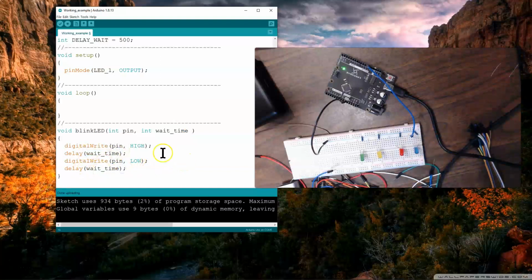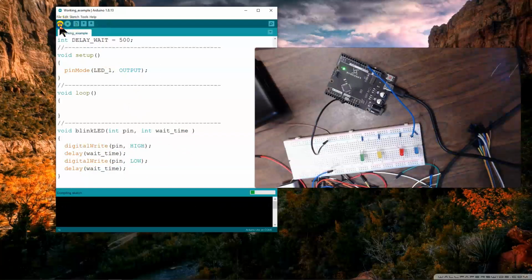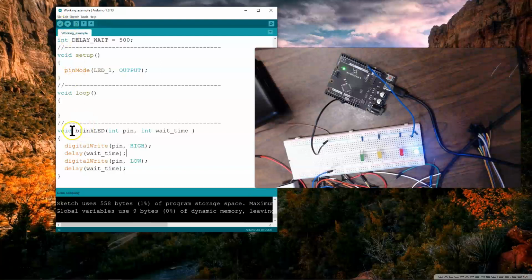Okay, so we've got this. I like to verify as I go, make sure I've got no weird errors, and then I'm going to start calling the function. I'll test it quickly first to make sure that it works with our original one, and then we'll start adding some new stuff. And then the wait time, delay wait.